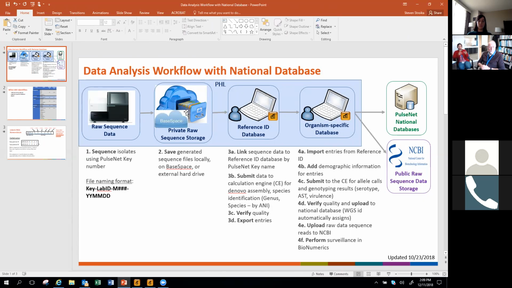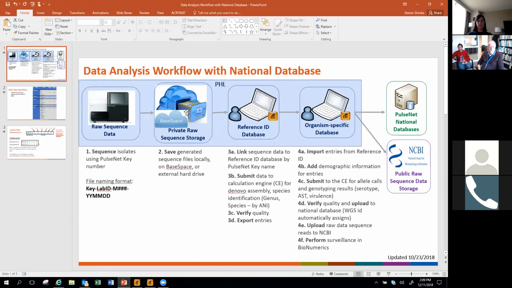Before, you would email PulseNet at cdc.gov and request a WGS ID, we would provide you back that ID, and then you would name your sequencing files on the MiSeq machine with that ID, so that your file naming format, when it comes out, has the PNUSA number with your lab ID, the machine name, and a date, along with the other additional stuff that the MiSeq program adds to the file name for your FASTA files. Moving forward, though, you'll be able to use just your PulseNet key name in place of the PNUSA number. So that's the biggest difference there.